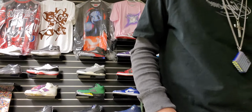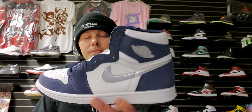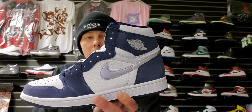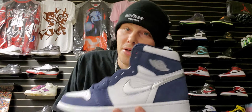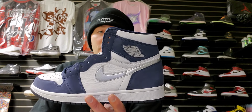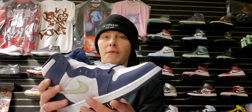And then the number 2. I went with this one for number 2 just for the simple fact of the materials. Like I said, the leather on it is just silky butter, and the suede on it is super nice. We've now got its other half in the top 10. Now we're going to put this one, the metallic blue Japan's Jordan 1 High. And I think I said the name right, I'm not sure. I just shut down the shop, y'all, and I tried to hurry up and get all these shoes together for y'all. But yes, the metallic blues or the Japan blues, whatever you want to call them. This shoe is just crazy nice, and they're finally starting to go up in price.